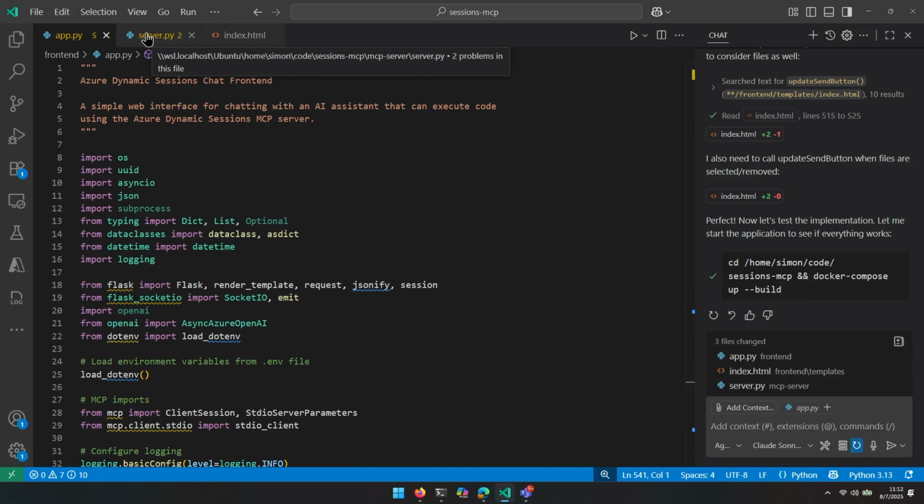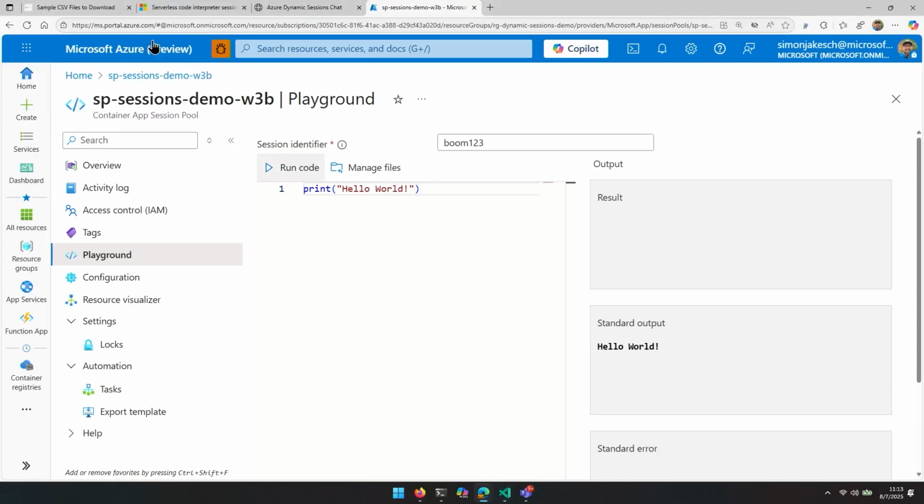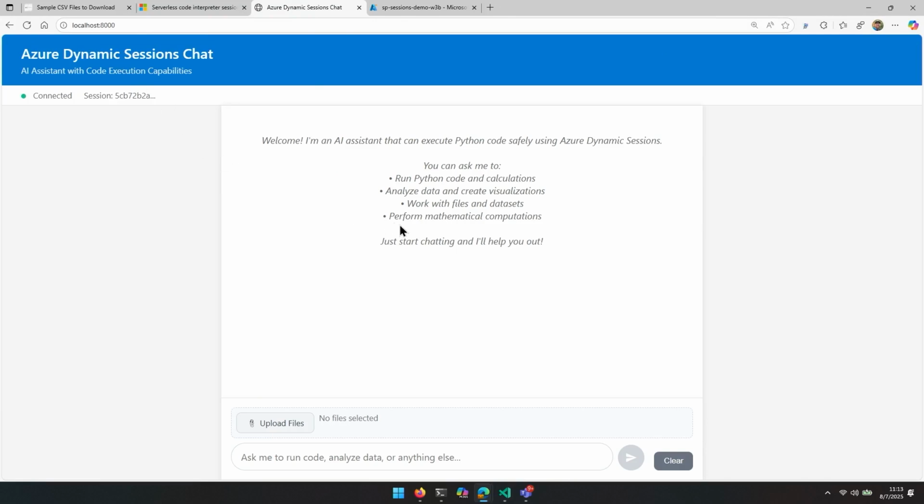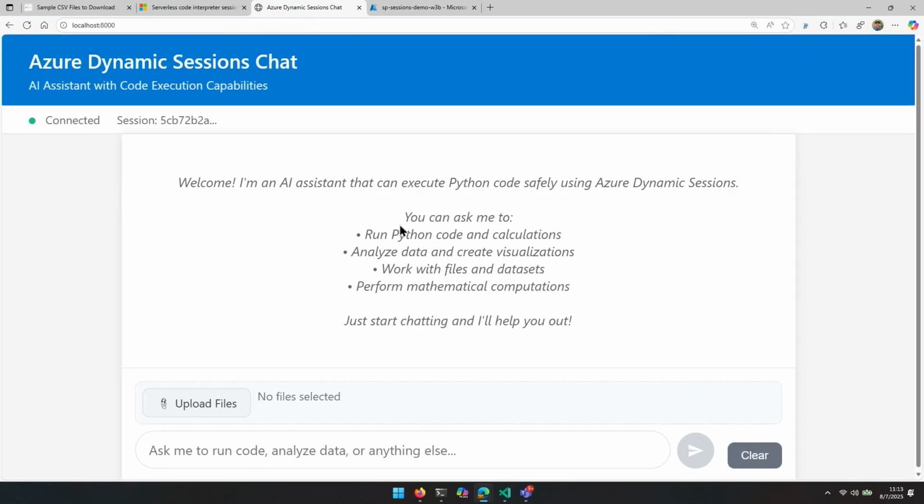All right. So MCP by default is a standard in, standard out protocol. I learned this as part of this exercise as well. So this isn't quite as clean as I had hoped. I was hoping that there was a local TCP connection, but there is not. So the GUI actually instantiates the server behind the scenes whenever there is the need to execute code. So let's get going. Let me make this slightly bigger. Okay, I'll just tell you right away, the upload files does not work, but we can still take a look at this.